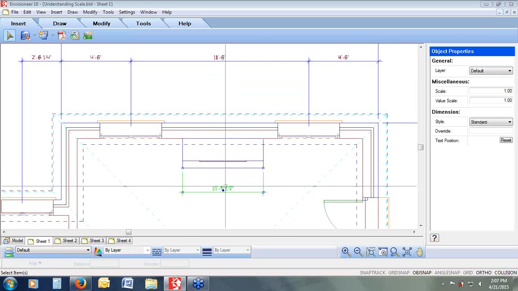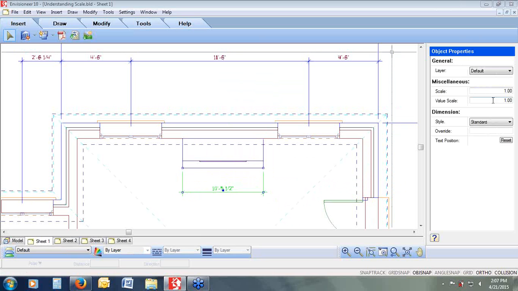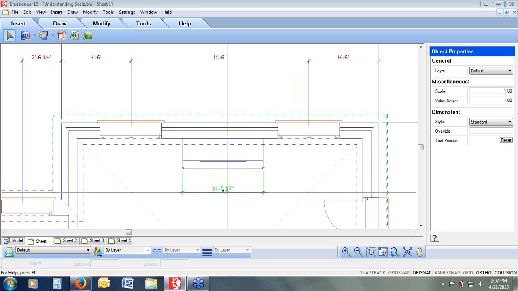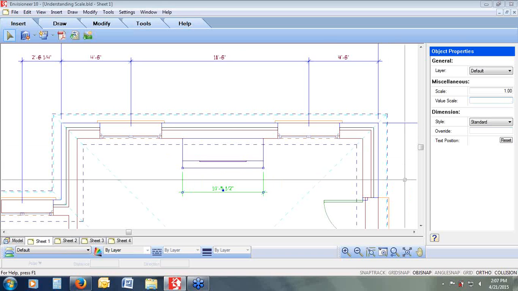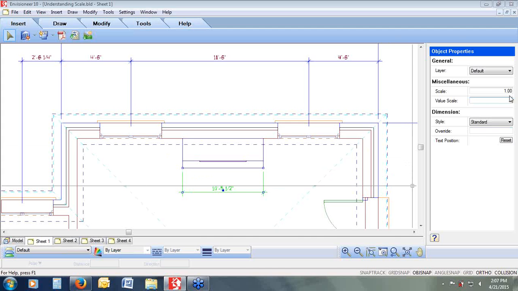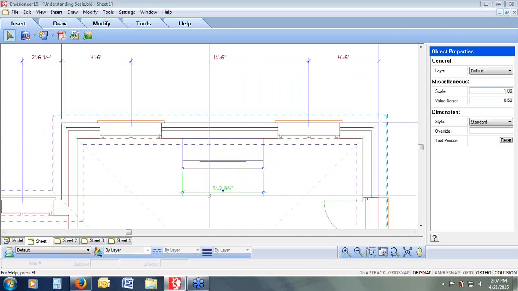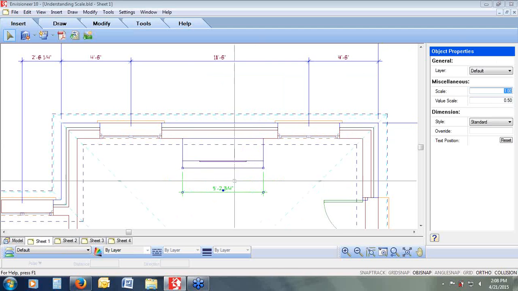So if I select that dimension, I want to draw your eye over here to the object properties. Now that I've selected that dimension, a quick way of changing that dimension so it's reading correctly is to come over here to this value scale. The value scale there means I want to reduce the value of the scale of that dimension by half. So bringing it down to 5'2 3/4". Okay. The scale above it, this scale means I'm going to increase the size of this dimension.